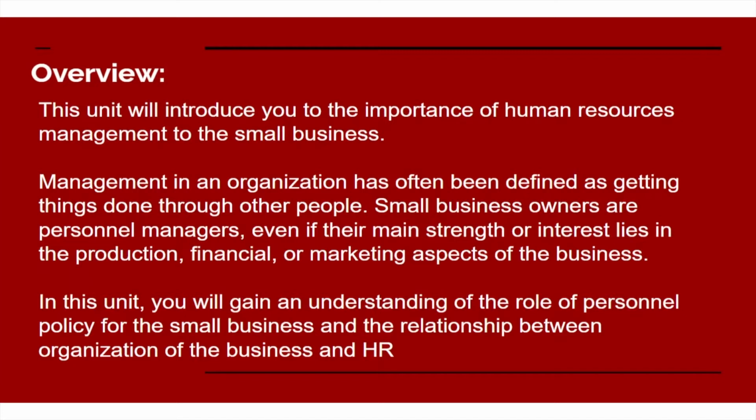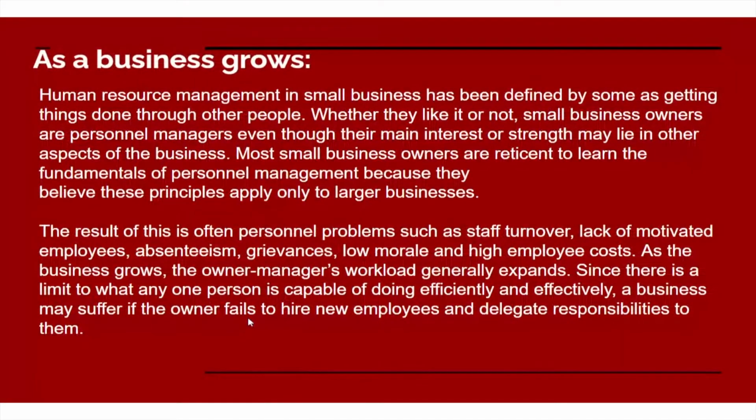So that's really what human resource management comes out of, this need to be able to allocate some of the responsibility of running the business to someone else. So by definition, management is the organization getting things done through other people. So if you're a real small business and you've got very few people, it's not a big job. As the business grows, it becomes a bigger job. So we need to think about how we can do that effectively as the business grows. So human resource management in small business has been defined by some as getting things done through other people.